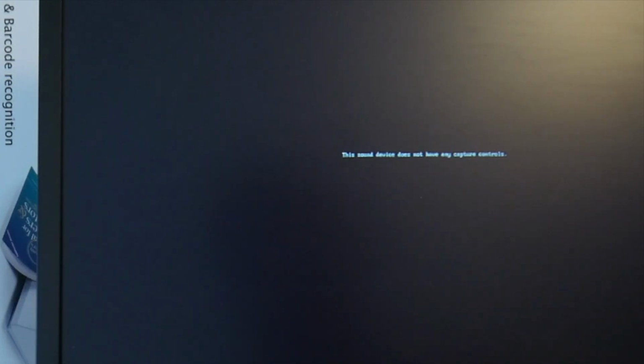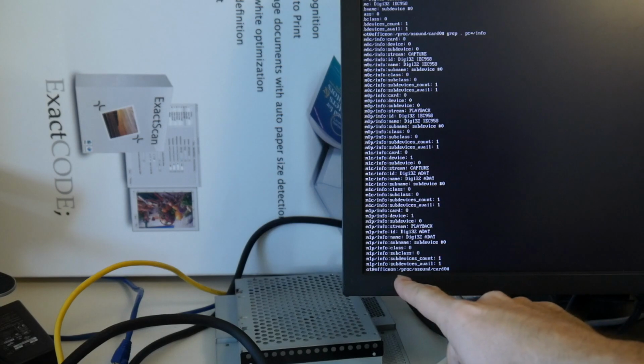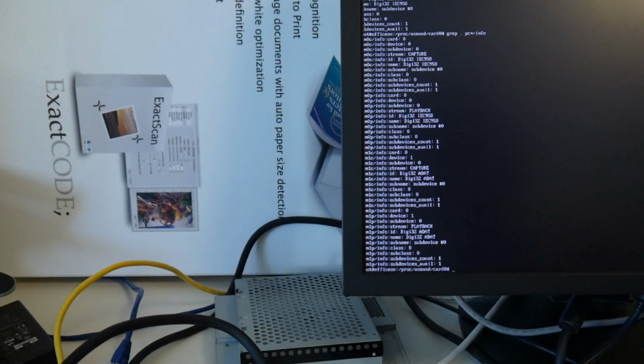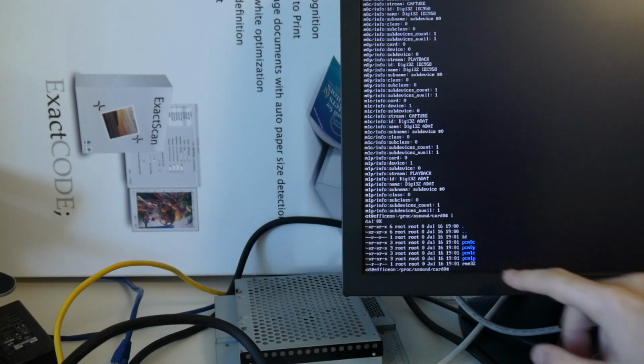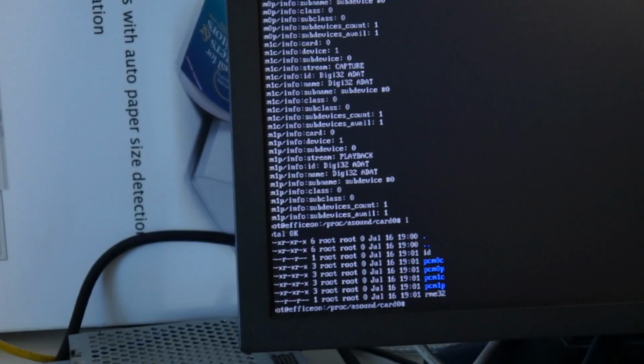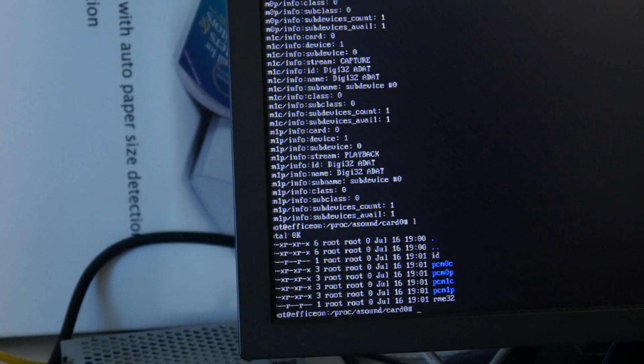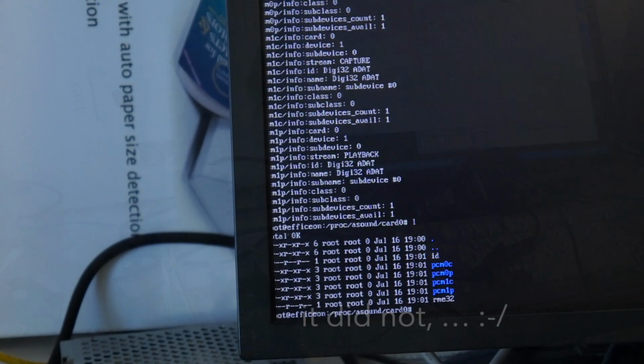Does not have any capture controls. Actually we have in /proc/asound sound card 0 with multiple capture and playback devices. So it actually looks like you can use the optical and coaxial inputs simultaneously to capture and playback both. Okay, I guess we should hook something up and see if it really works.